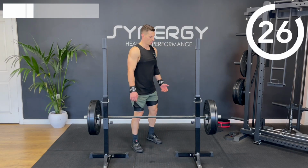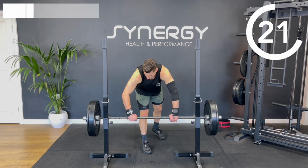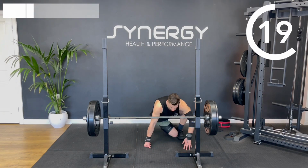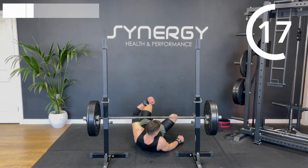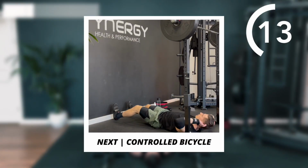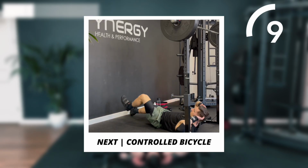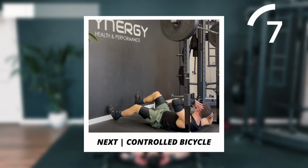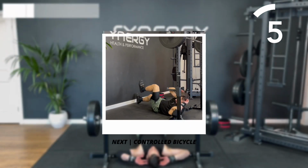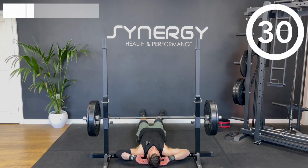And then finally, we've got what I'm going to call a controlled bicycle crunch. So it's not your conventional bicycle crunch. You're going to be stepping each crunch individually. So you're going to have your hands behind your temples. One heel's going to stay on the floor. Let's go.